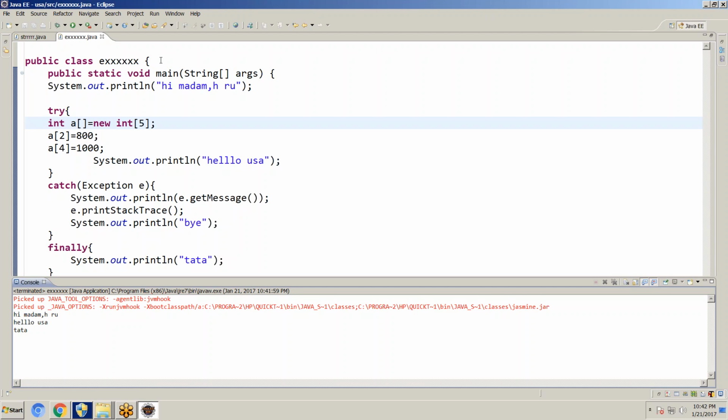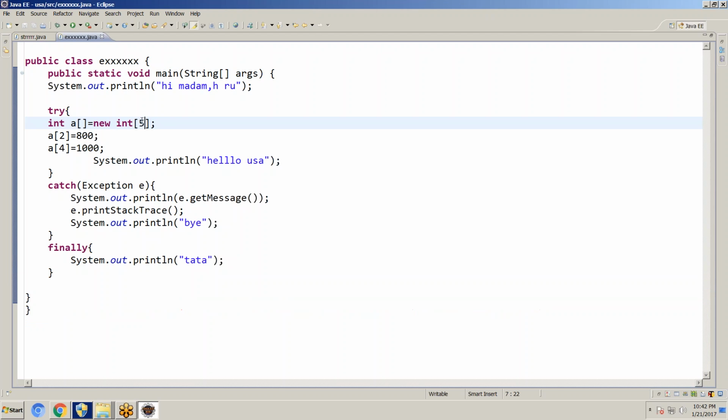What did you change right now? I just kept 5 here. Okay, so there's no exception, that's why it did not go to catch. Yes, well done. There is no exception, so it will not come to the catch block. That is the concept of exception handling.